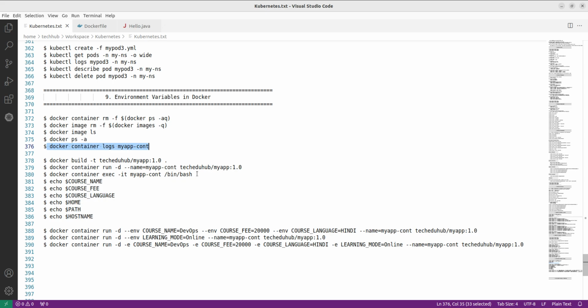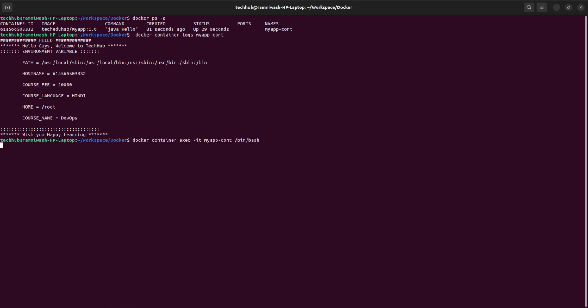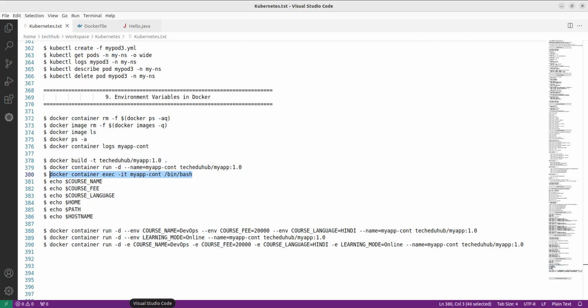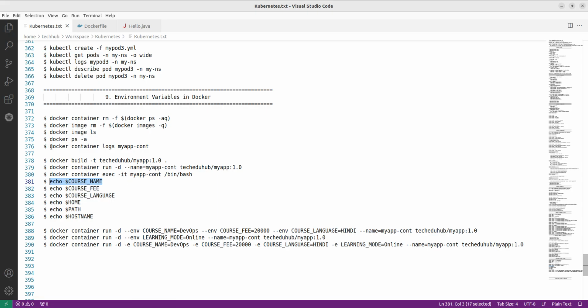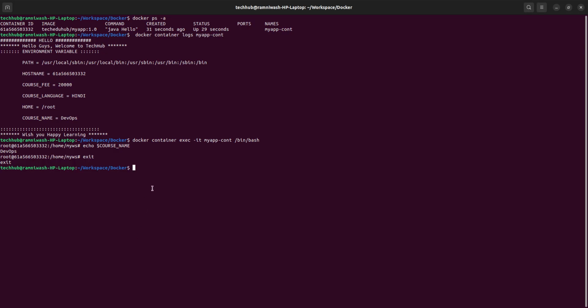If you want to enter into that container, you can enter and you will see it is the same. That is just another option for how to see that. See, it's printing. Okay, fine. Exit from here. Next, delete this container and create one more. Just going and deleting this container.